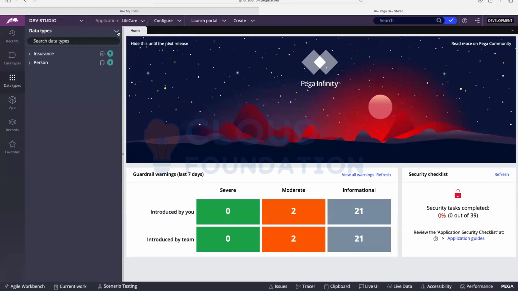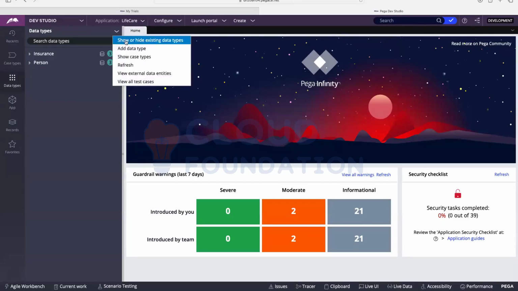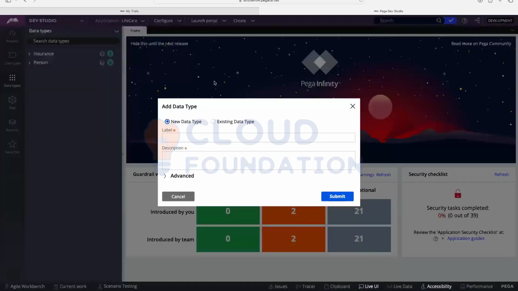At the top, we have an icon with these options: show or hide existing data type, add data type, show case type, refresh, view external data entities, and view all test cases. Currently we are talking about add data type, so I'll click on it.